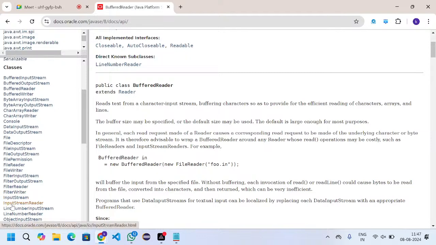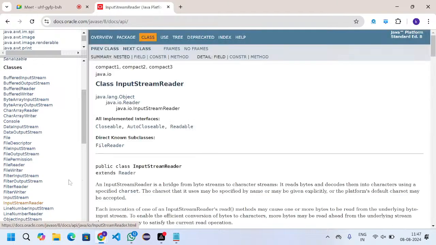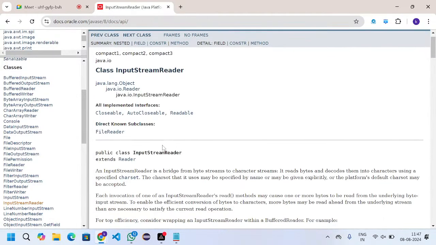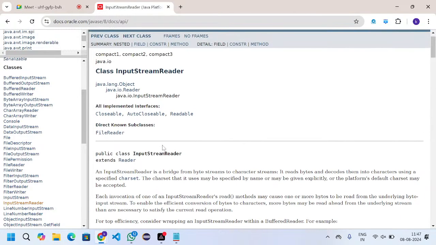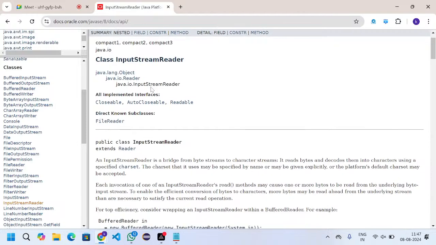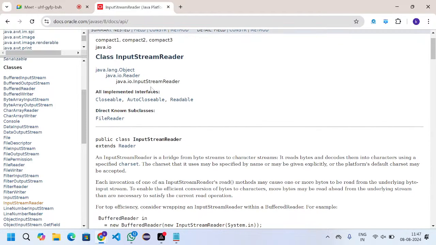If I click on it, you will get the hierarchy of InputStreamReader. The parent of this class is Reader, and the parent of Reader is Object. In Java, every class's super class is Object.